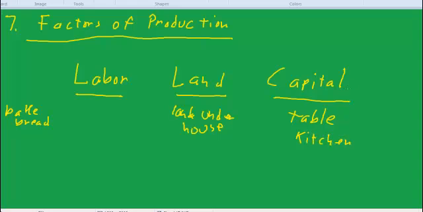Maybe I'd better stop here and talk about capital, because the way you've probably heard about capital is as financial capital. So somebody who has a lot of capital has a big bank account. That's probably the way you've heard about it. Or an entrepreneur says, I need capital to start my business. That means he needs financial capital.